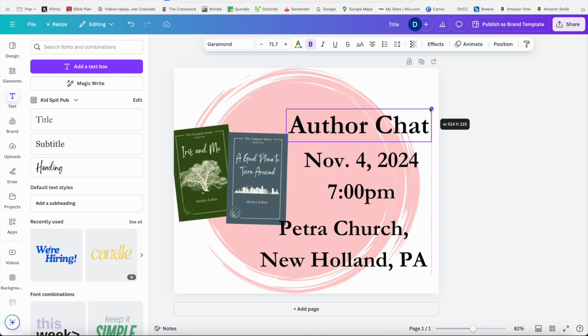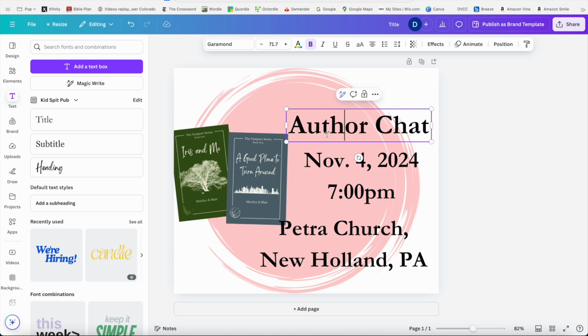Do you see this dotted line that has just come up? I can't point to it or I'll lose it. But that dotted line, all that's saying is you are now lined up. Everything on the right is lined up together. So it's lining up with that PA at the bottom. So if I let go, it goes away. It's a handy thing when you're trying to make sure everything is lined up, if that's your purpose. That's not our purpose in this design, though.